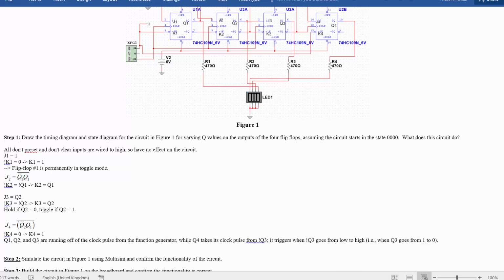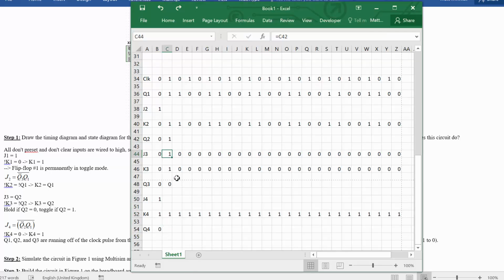Since Q3 was certainly not 1, we don't actually care what J4 and K4 are just yet. So that's not going to do anything. It doesn't get a chance to do any flip-flopping because we don't have any state change from Q3 there. Okay, so let's continue on here and try and get some next state information.